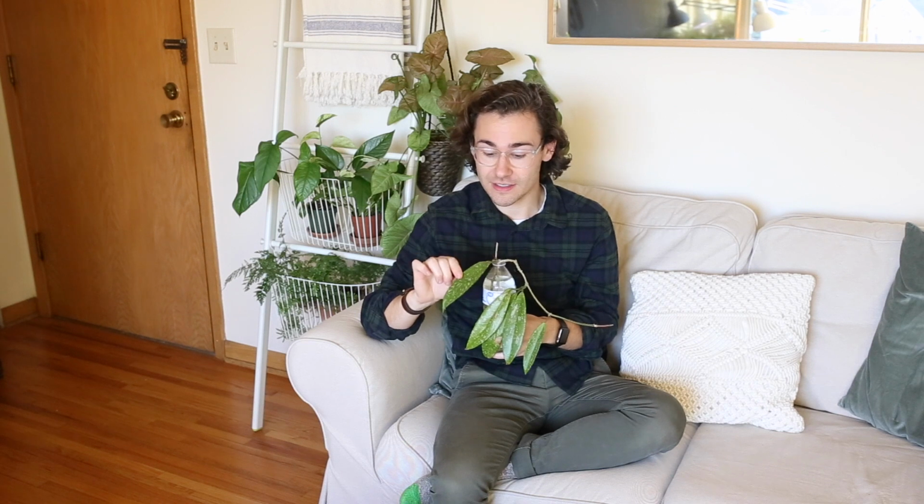Alright, the next option that I want to show you is rooting Hoyas in water. Now, this is a pretty inexpensive way for you to root your plants. There's a little bit of a backstory behind these cuttings. One of my favorite decor stores in the Twin Cities is Southside Vintage, and they are a shop that gets in a lot of heirloom plants. They got in this Hoya that had to be at least 60 years old, that was on this huge trellis. It was in rough shape.